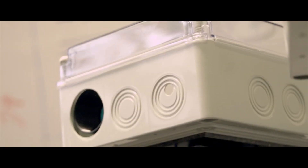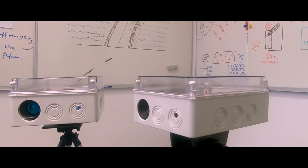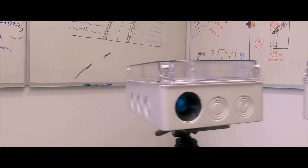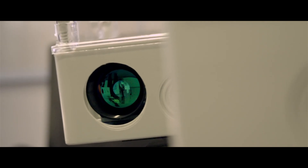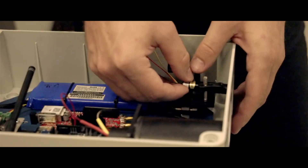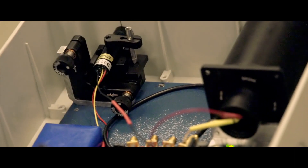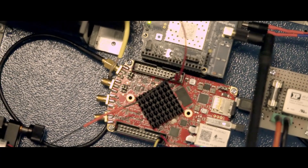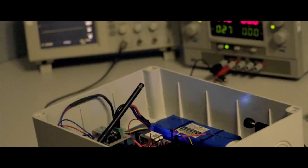The power budget calculations show the system would be operational on bridges up to 300 metres long in the thickest of fog. A lot of effort was put into the design of the optical part to make sure the optical links are safe while still being capable of performing. The links are compliant with safety standards as they use class 1E lasers. The system is also fitted with a battery to prevent the system from failing during power shortages.